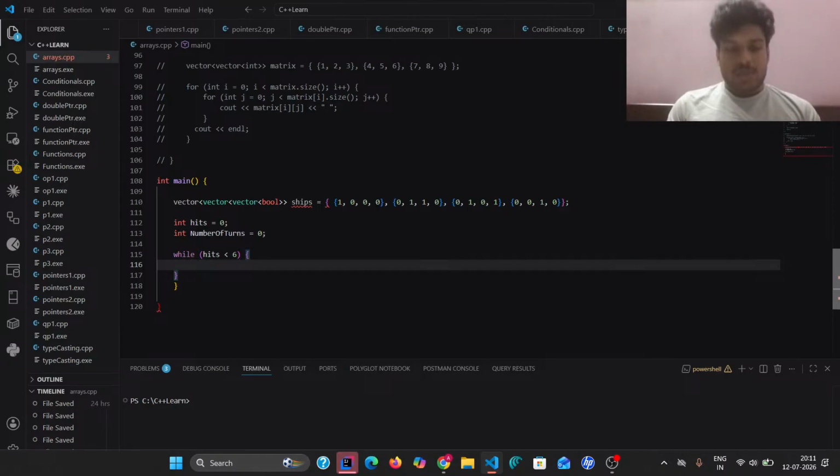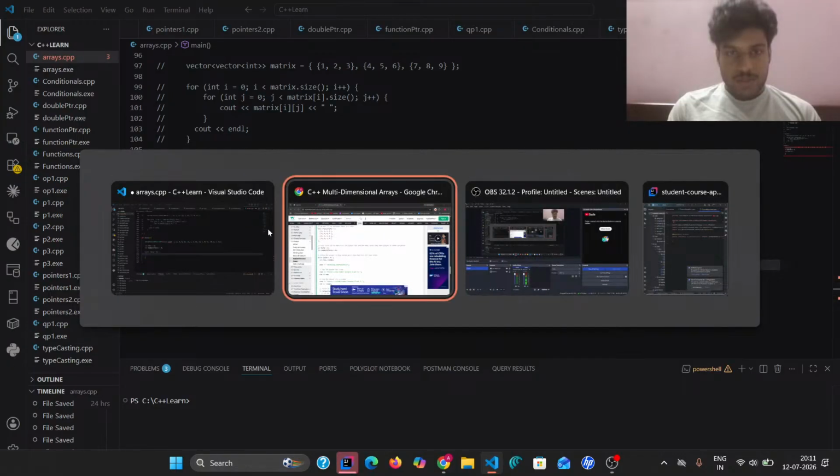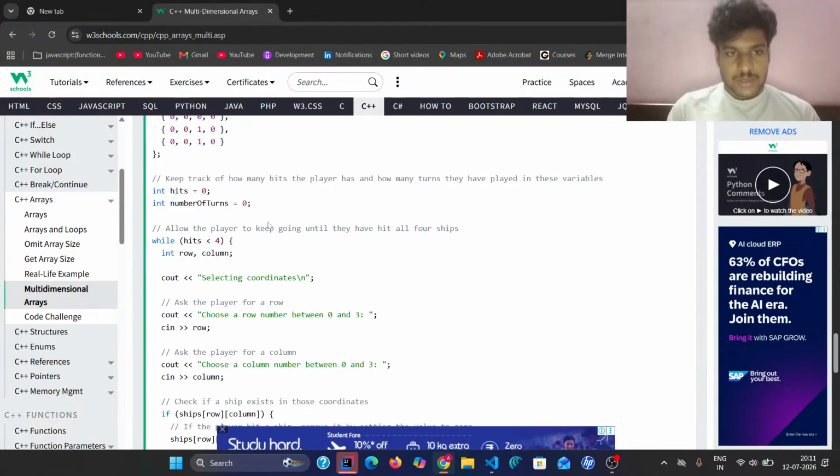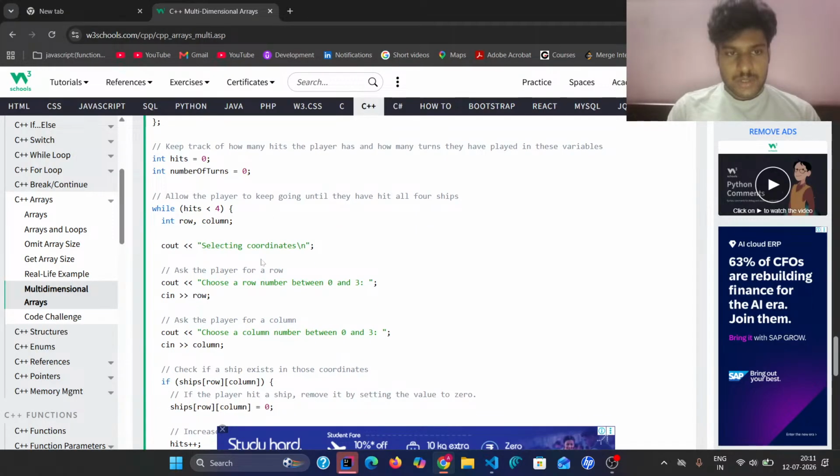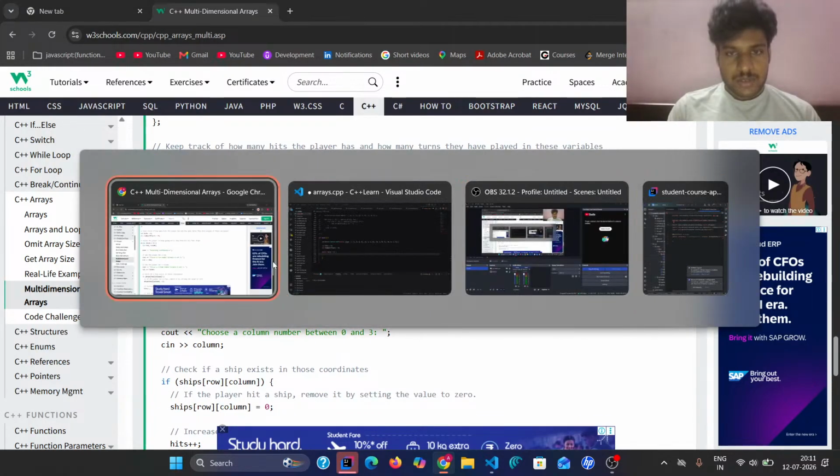All right. So now inside the loop, we have to have rows and columns, right? So let me see. And row and column is initialized. All right.